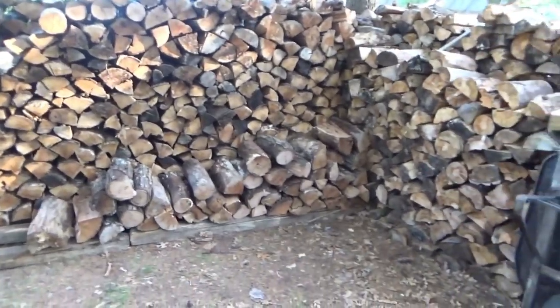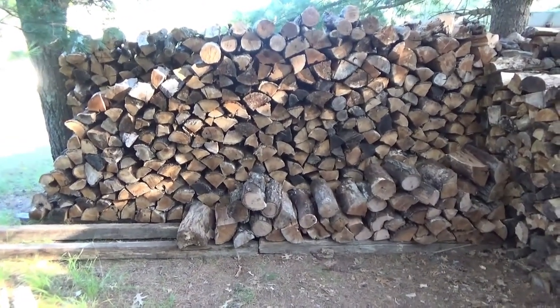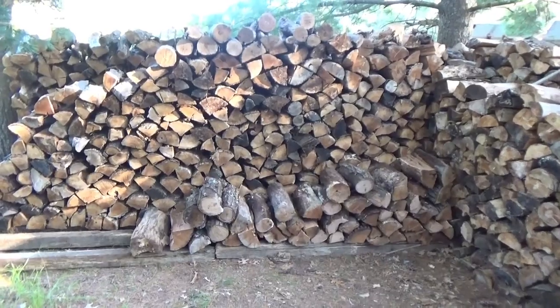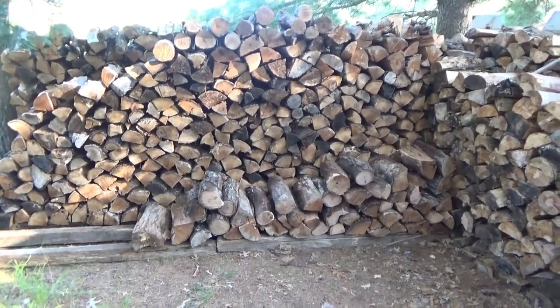We're getting some firewood. So today was all oak, and it feels good to have that much oak in here. I still need to double what we got at the bare minimum, maybe triple. I'll keep going, I'll keep at it.